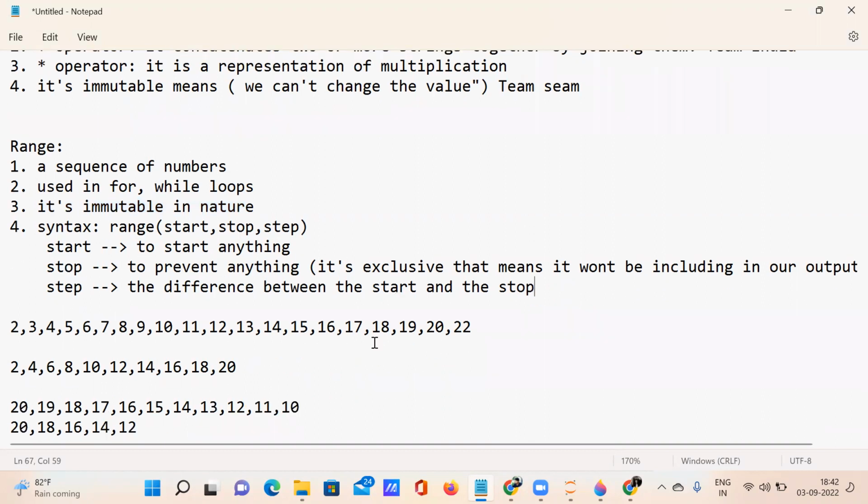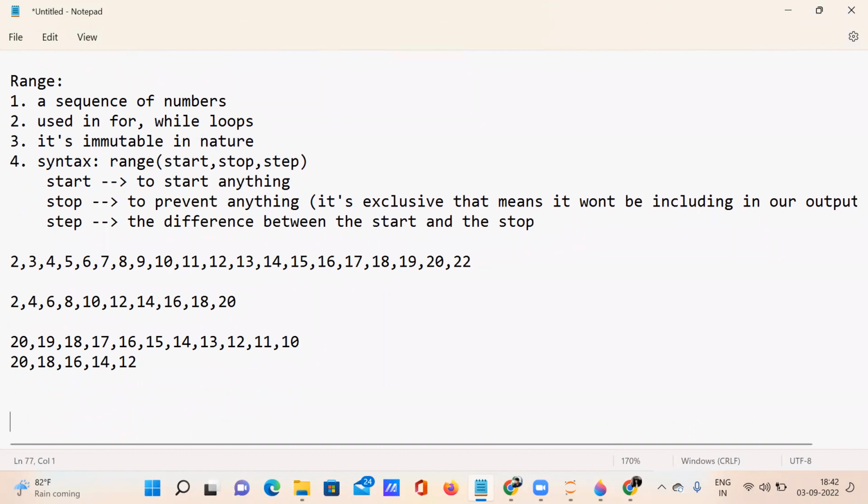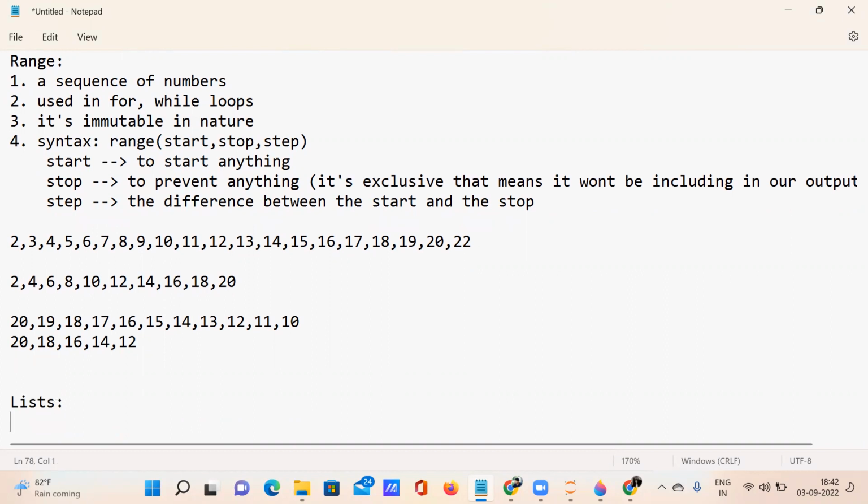And now we have another two data types, that is lists and tuples. Lists and tuples. What is meant by list? I'll say one by one.